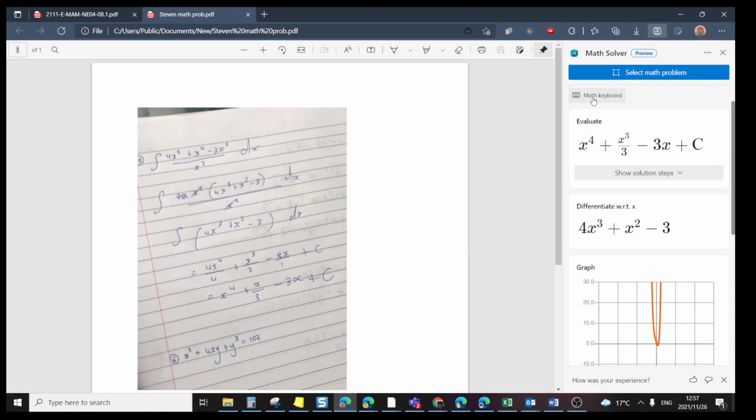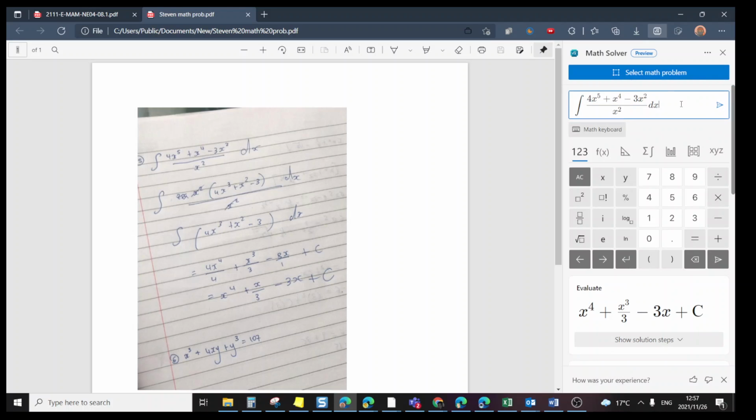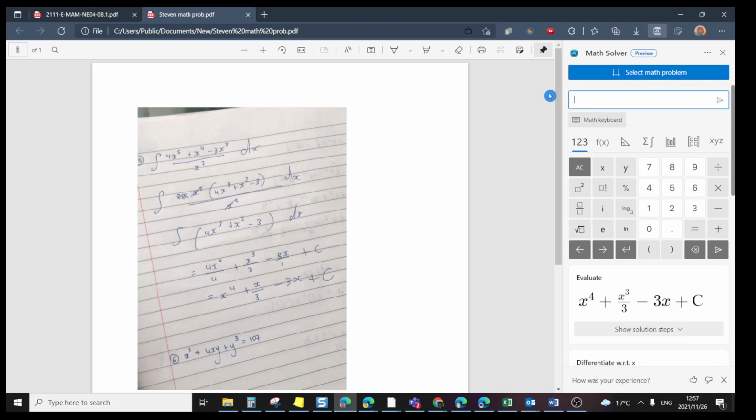All right, I can even go and say, for example, I wanted to type in a math problem. I can use the math keyboard. All right, and I'm just going to clear out what I've typed in there, and there's a number of functions I can use. That's the normal 1 2 3. There's your f of x, and here's your trig functions as well. So there's a lot of different functions that I can use. And let's just type in a normal equation, if you would. 2 by 9, let's go plus square root of 5 times 6. I'm just typing something randomly, plus 9.